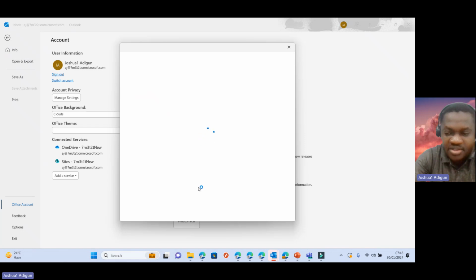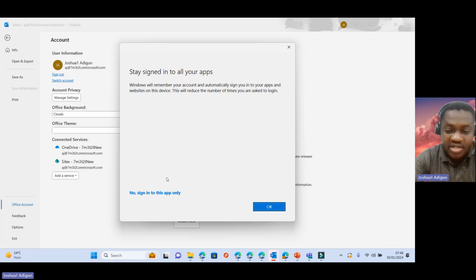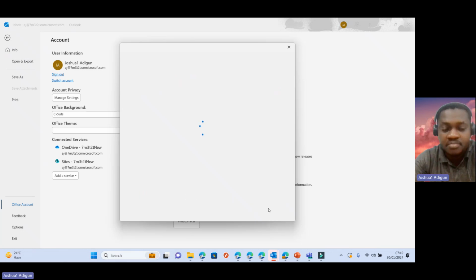Okay, it's coming up. Let's give it a moment. All right, so to the password. All right, so stay signed in on all apps, or no, sign in to only this app. Since I'm doing it for the entire Outlook and the entire Office application, I would click on OK.